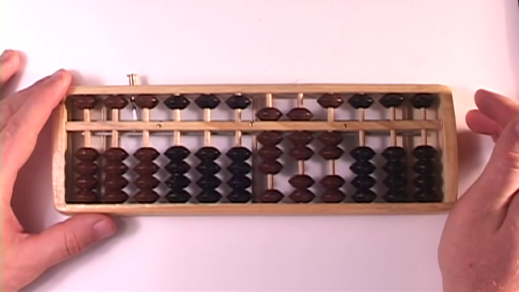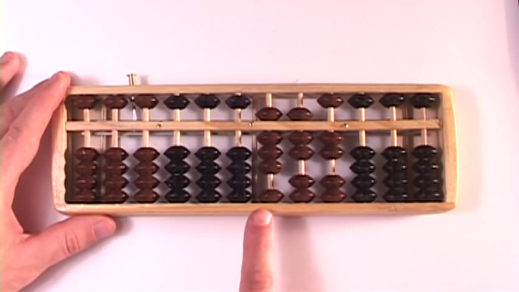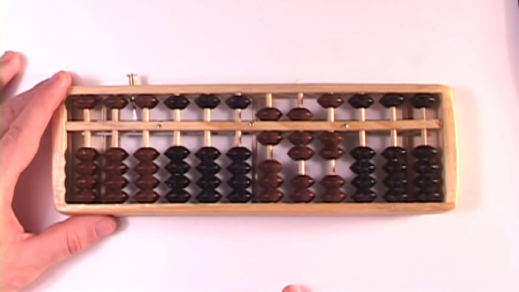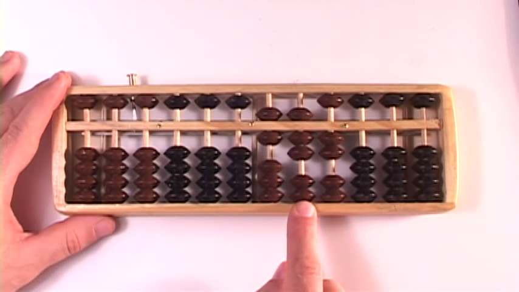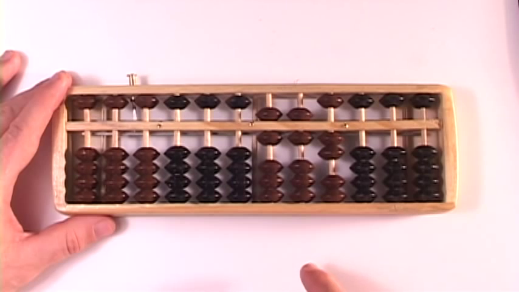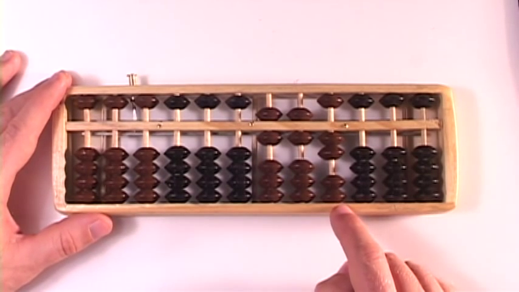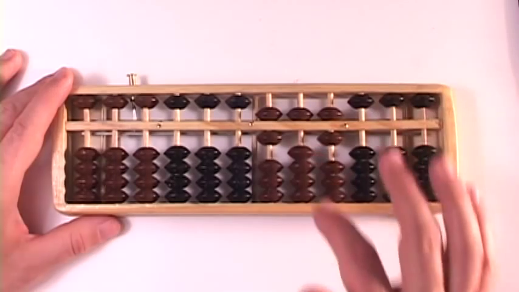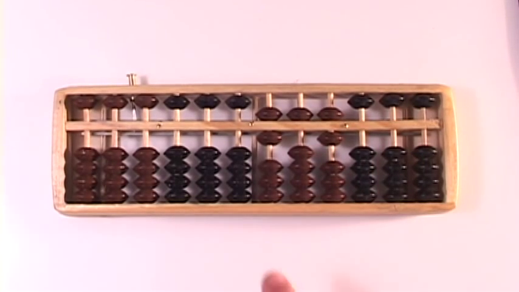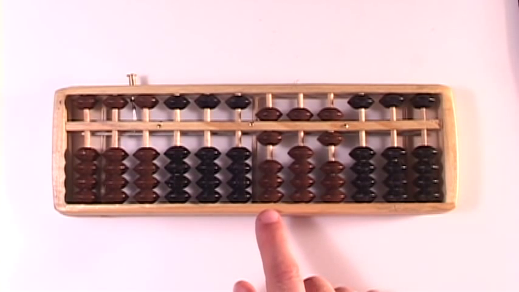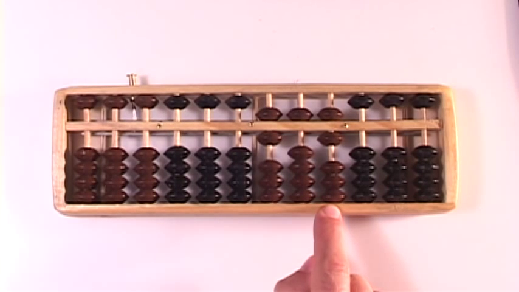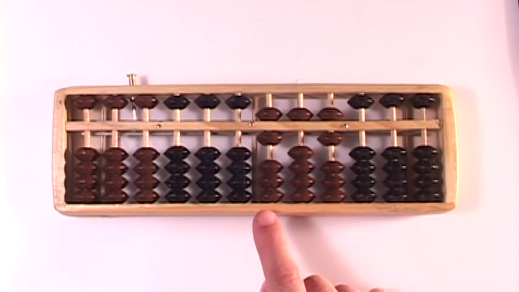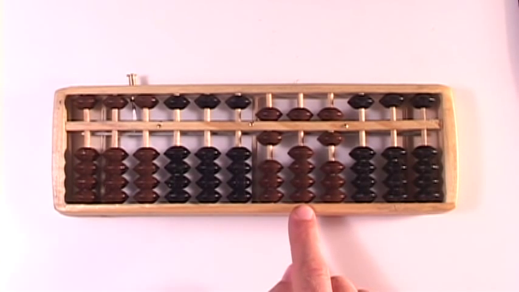We are going to subtract from that the number 216. Start over here. Get rid of that. There's the 2 of 216. We take away 1 here. Oh, that was a piece of cake. This is an easy problem. Here's the compound. We need to take away 6 from this. That means I go bang, bang, bang. What am I left with? A 6, a 5, and a 6. So 656. 872 minus 216 is 656.